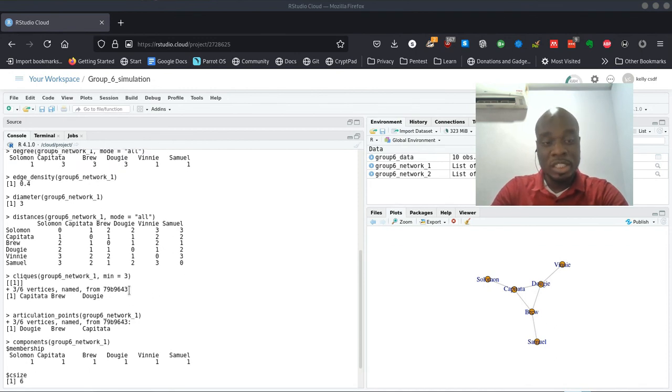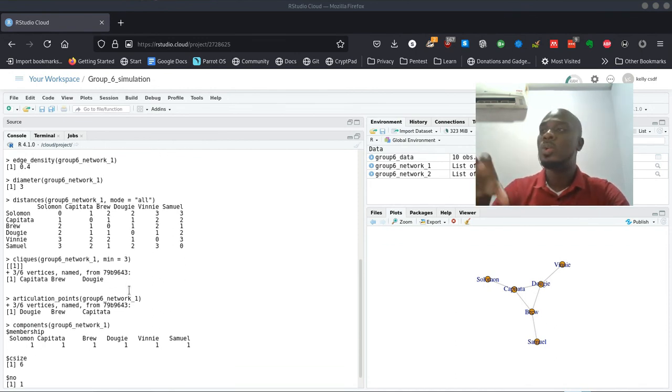And the articulation points, as I said: if these nodes are taken out of your data set, that is going to render the other members incapable of connecting to others.